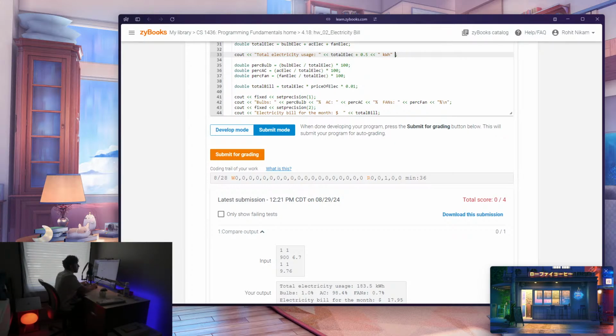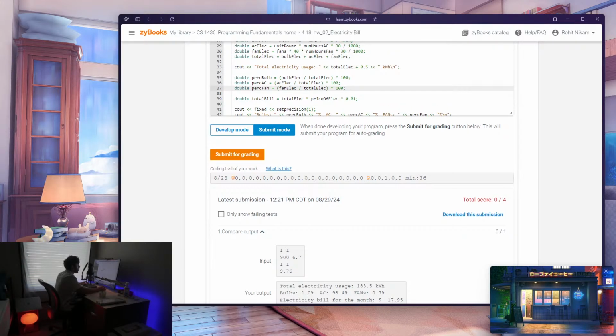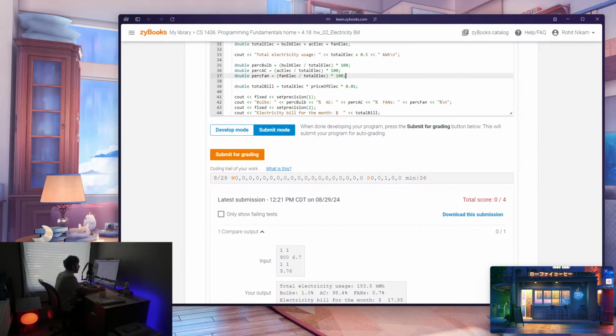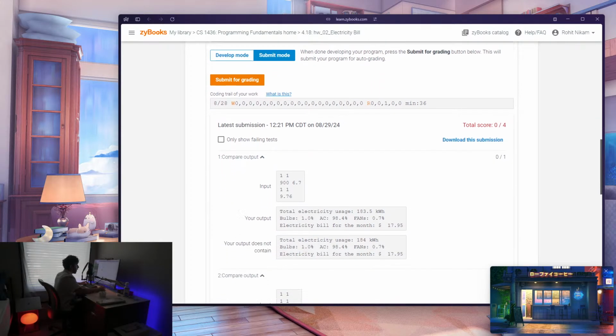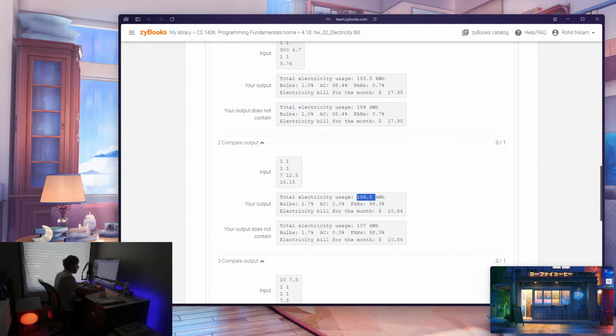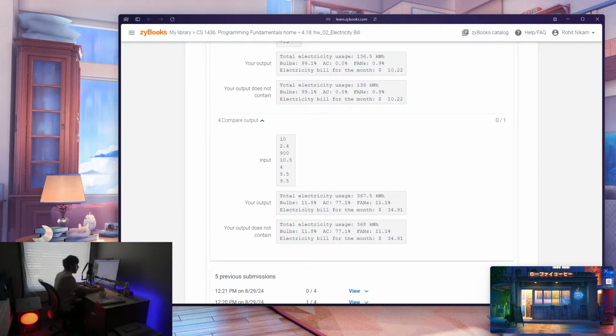Oh, this is also unnecessary. We can just do dash n. And do the same thing for percentage. Okay. Dang, bro. It's just this. At least we got the rest down though. That's good. Same thing with this. This is fine. This is fine. So it's just a first value.